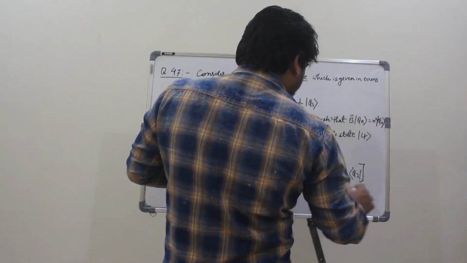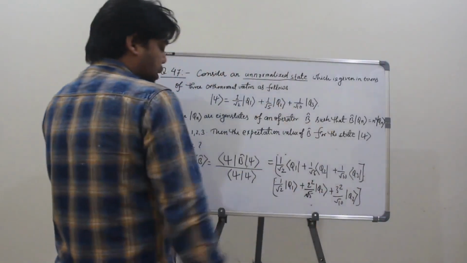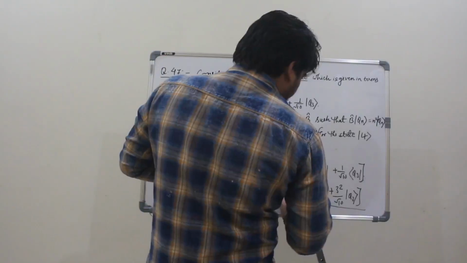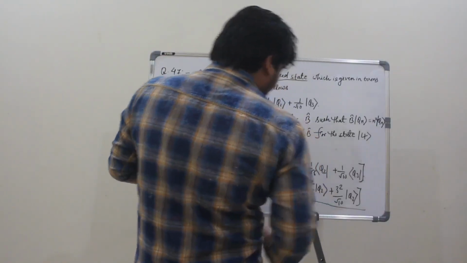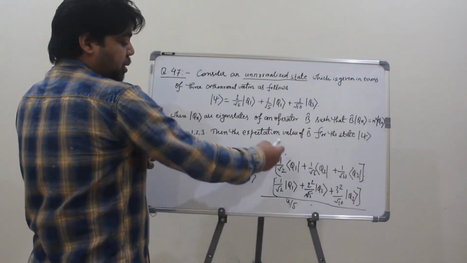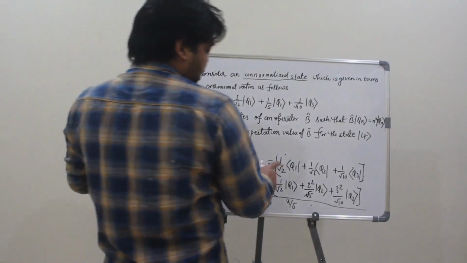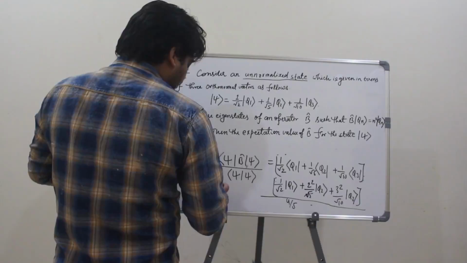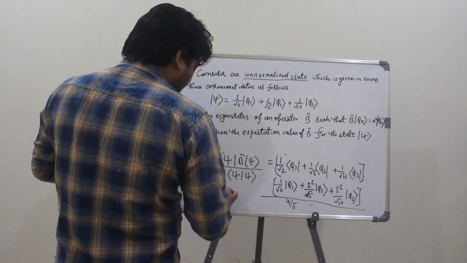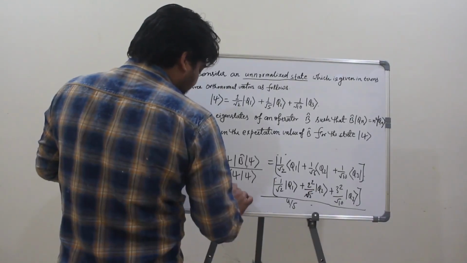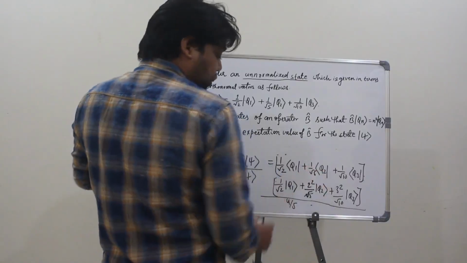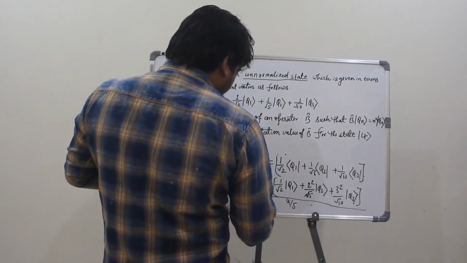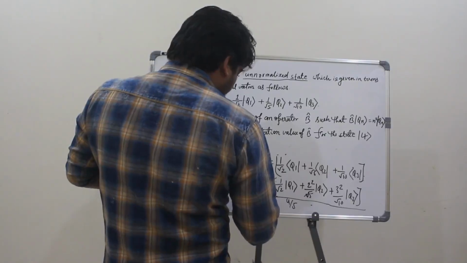Now just multiply both. Remember that one is row and the rest is column, and obviously divided by 4 by 5. So how much does it give you? Now you just multiply by the cross terms. So 1 by 2 gives you 1 by 2 phi 1 phi 1, plus 1 by 5 and 4 by 5 giving you 4 by root 5, 4 by 5 phi 2, right?